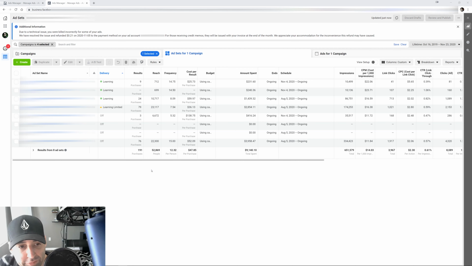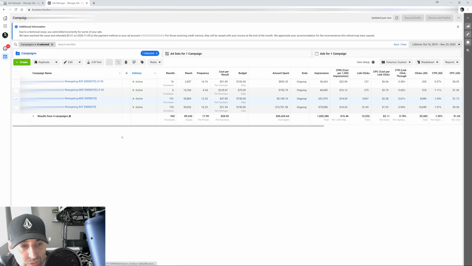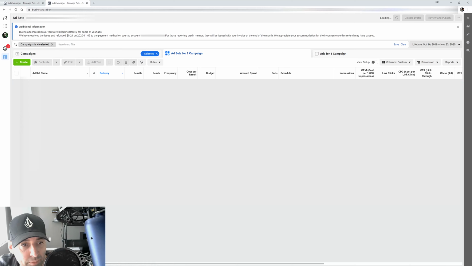So for example, if they became a lead, but they didn't purchase from the funnel, then I hit them up. I create a lead audience and then I hit them up with a retargeting ad. If they went to one of the pages, like the product page, and they didn't buy, then I can break it down by how much time they spent on that page. Same with e-commerce, engaged but didn't buy, website visitors, but you break it down by each step of the funnel.